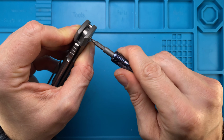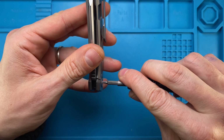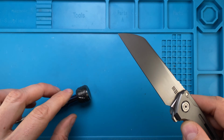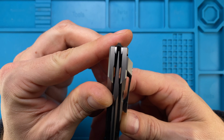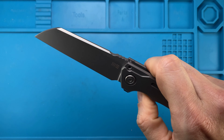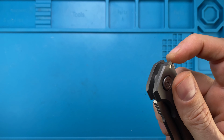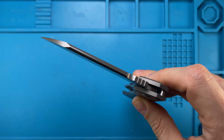So we're just going to, oh yeah, look at that, guys. Oh, guys, I don't know how to explain or describe the action on this guy. Dead center. It's smooth. The sound is beautifully dampened. Very quiet in the closing sound. It's gorgeous, guys. Love it.